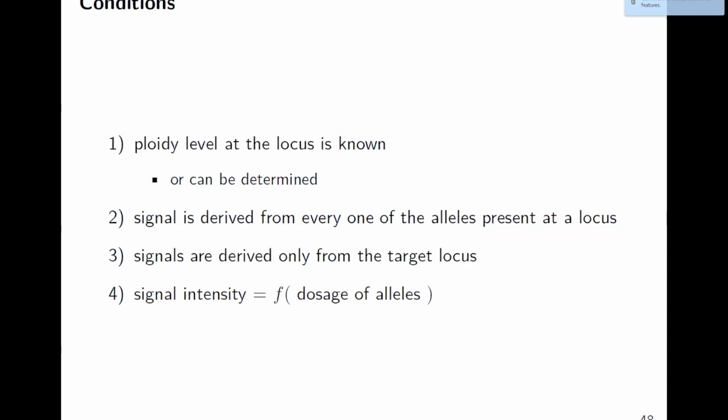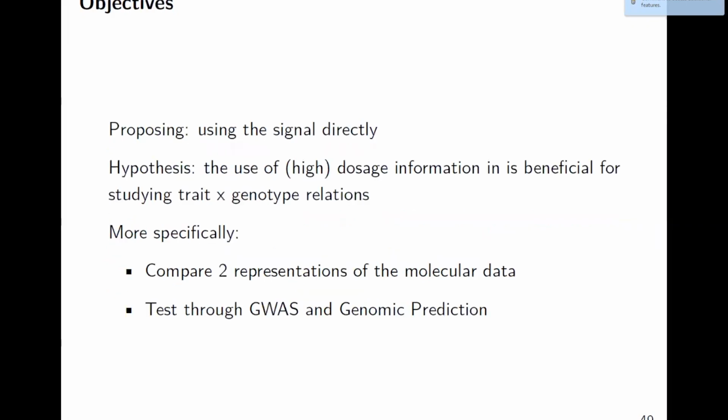So what I'm going to do here is to try to avoid some of these questions. I'm going to do an analysis that simplifies how we look at the marker data, which is to use the signal directly without doing any of those fancy statistical analyses on the marker data in which we find the dosage itself. I'm going to show examples of this later. But I'm going to use that so we can test this question that I made a few minutes ago.